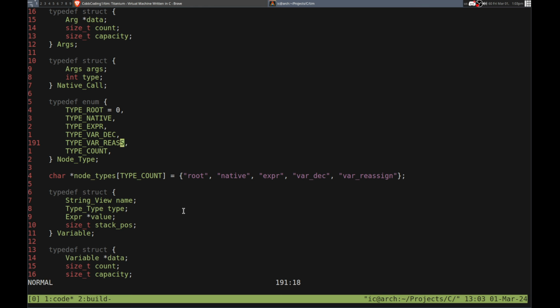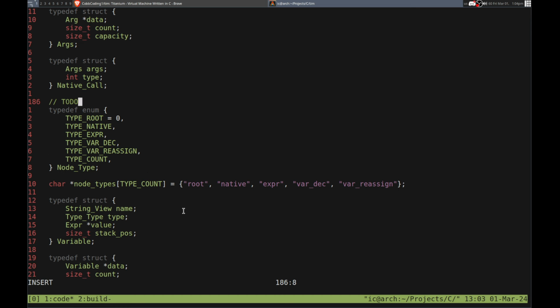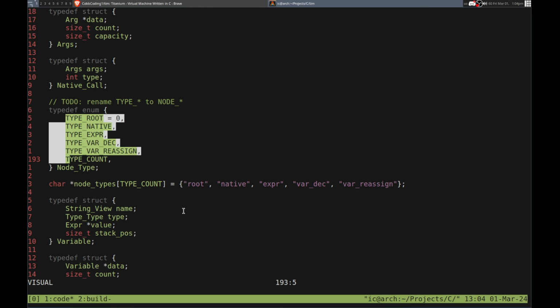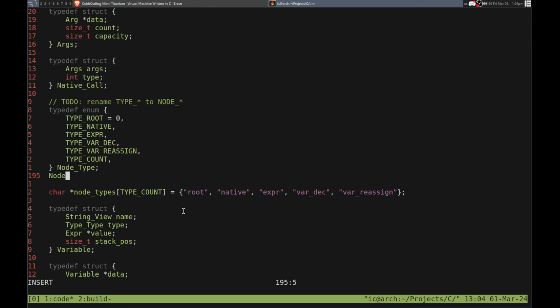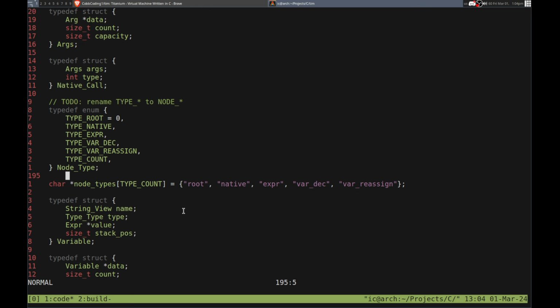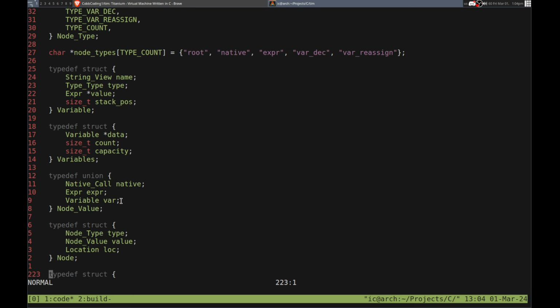Okay, I messed it up. Actually, I think I need to spell it right. Also I'm gonna add a to-do here: change the name type to node type, because that makes more sense. This type is more general, and we don't have namespaces, so you can't do something like node colon type var. So it's gonna be better if it's prefixed with node. Okay, so we have that, and I think that is about it, because then we just need the expression with it, and that can be the same as the type being variable, right? Because then we have the name, the type, and then this. So we should be fine with that.